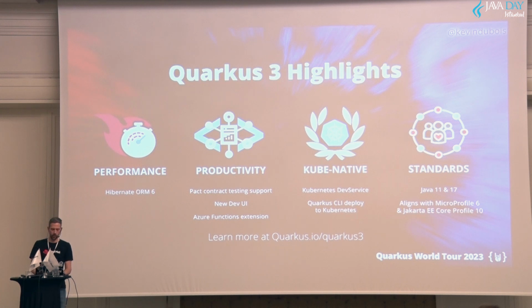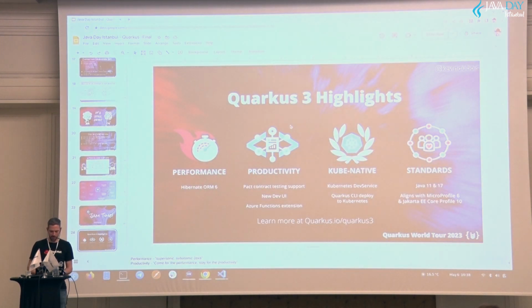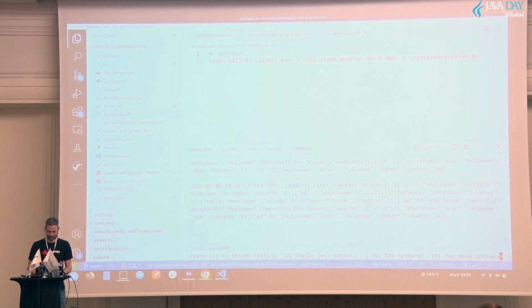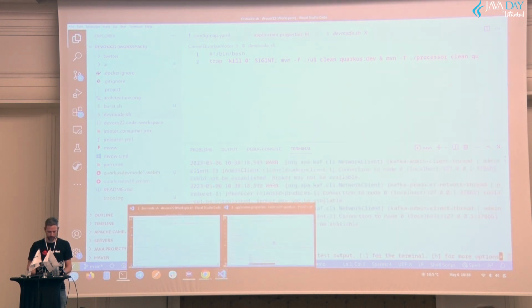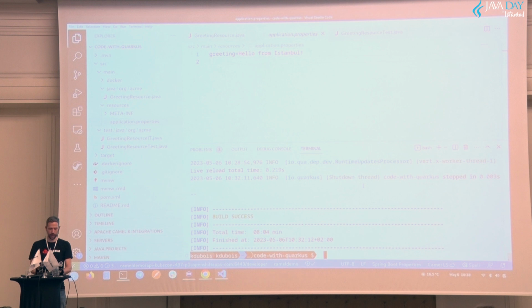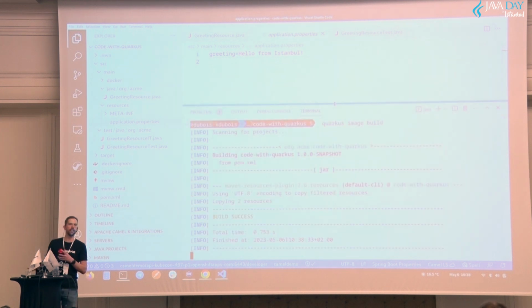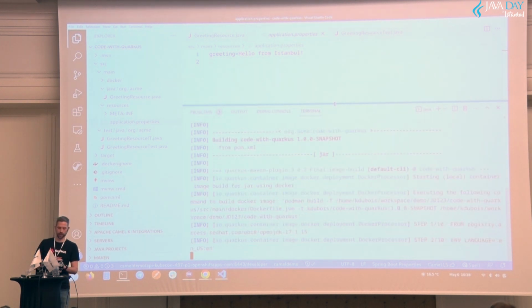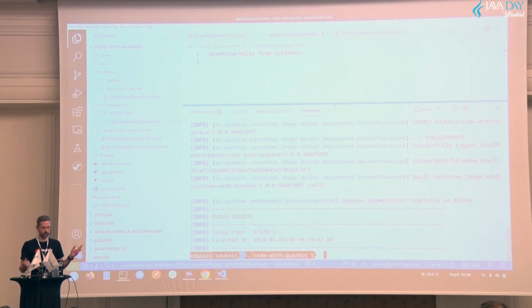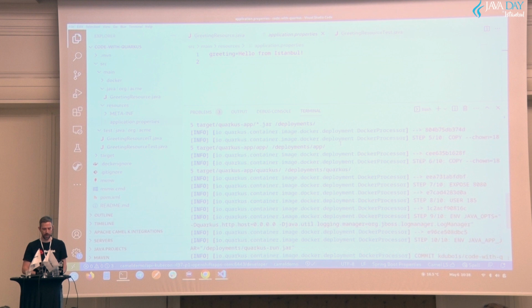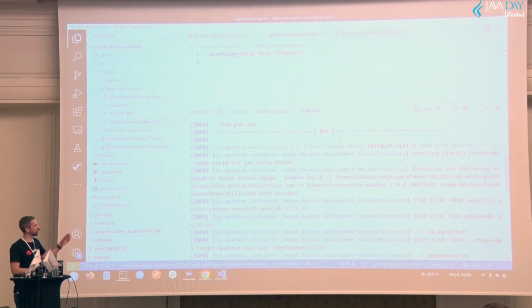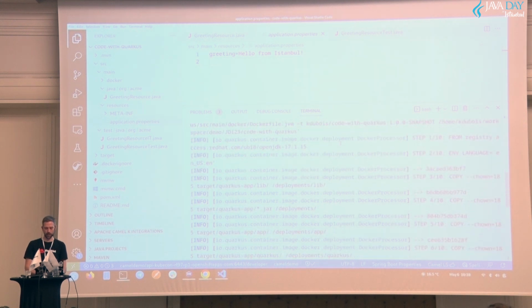So you can do quarkus. Oh, maybe that's something I can show without there being internet. If I go to my very simple application here, and I want to create a container image with this, I can just do quarkus image build, for example, without adding anything extra. Quarkus will package my application, and you can see because I had the base image already cached on my local machine, it was able to build the container image without needing to go to the internet.